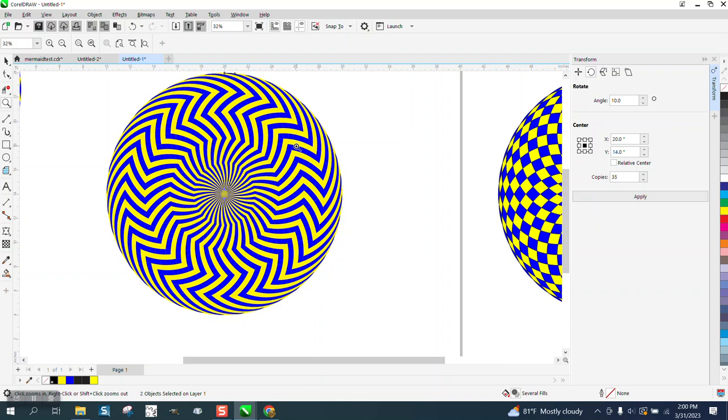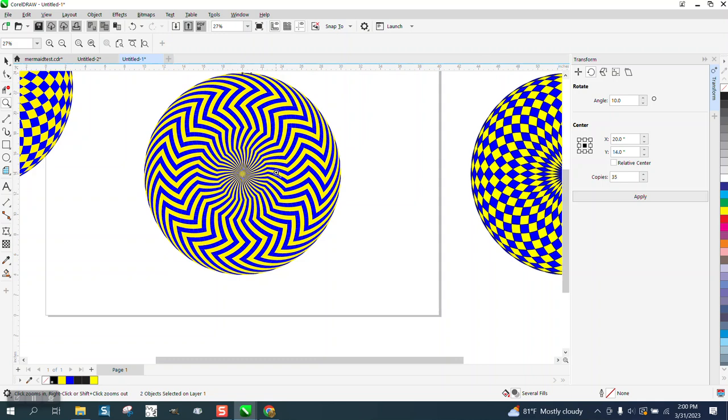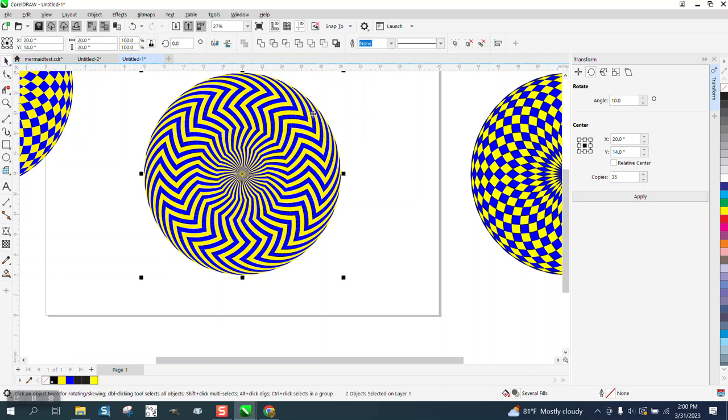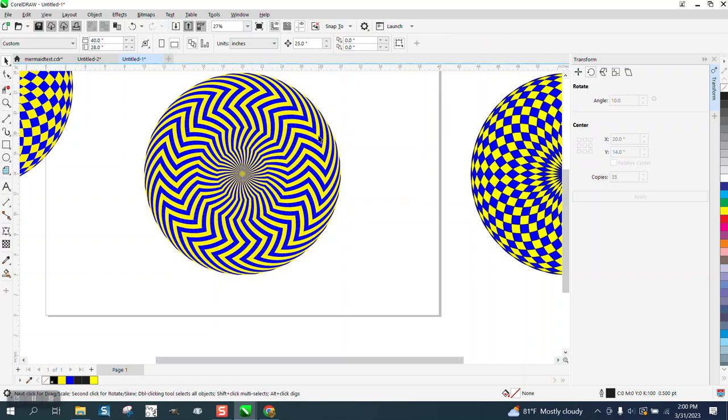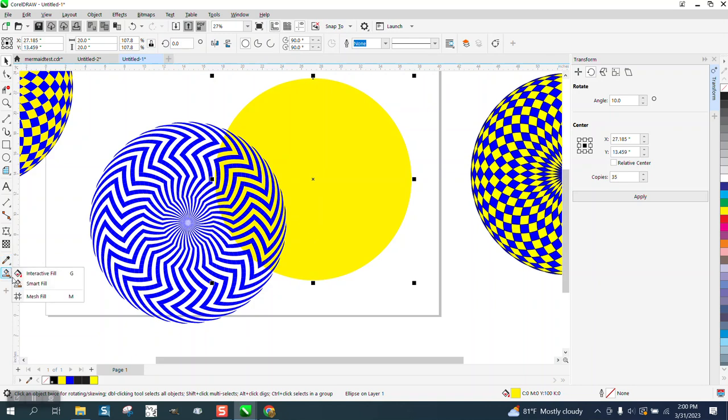It really kind of, and you could play around with that and go any direction. And it's almost, if you kind of look at the center, it almost plays with your eyes. And you don't have to use the yellow. You could actually use the yellow and do some other things with it. Let's just play with it.